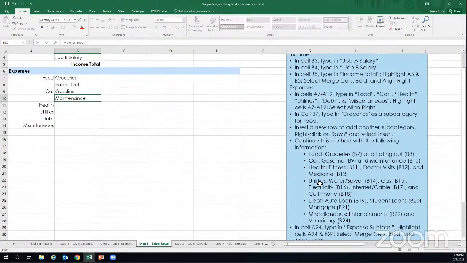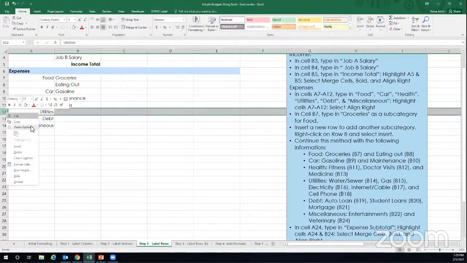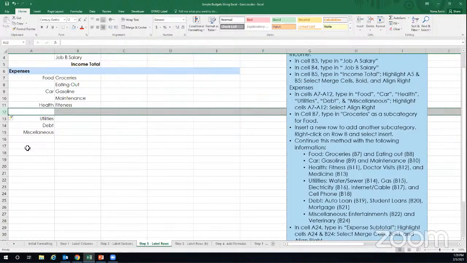All right. And then our next category is health. So we're going to go ahead and put fitness. And then we're going to insert another row. And I have 2 more categories under health, so I'm going to add another one.